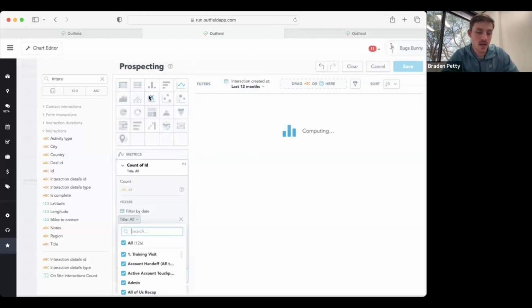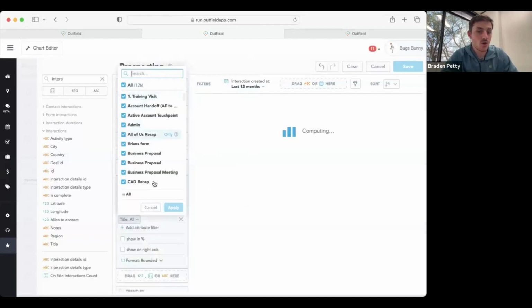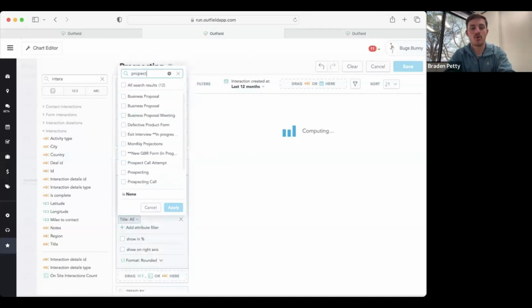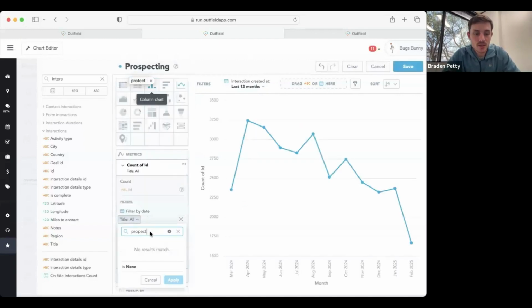So let me click on that, and it's going to prompt me with all of my forms that I have. Now for your teams, maybe it's just a couple of the forms. Maybe you have a long list like I'm seeing. Again, rather than scrolling, I'm going to uncheck the all button, and then I'm going to just look up prospect here. Oh, I misspelled it.